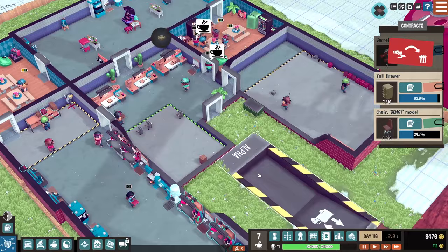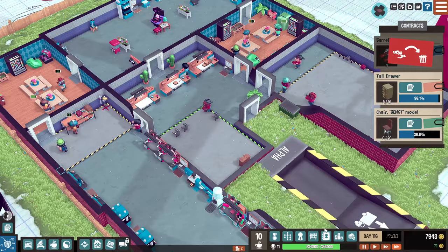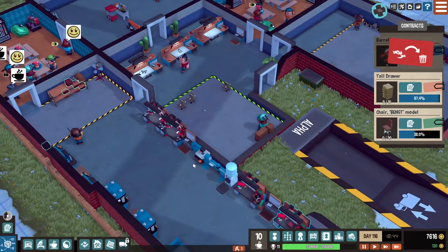I like how I expanded the metalworking shop, and the first thing I did was decide to make wooden drawers. I guess I am going for the milestone, so I guess that's more my focus than using our brand new metalworking station. I can't believe we're almost bankrupt on the drawers again.